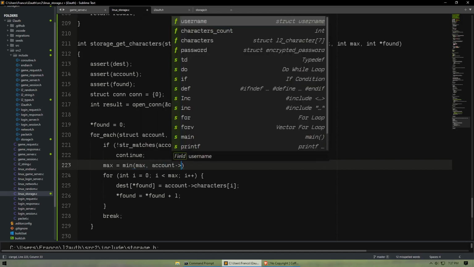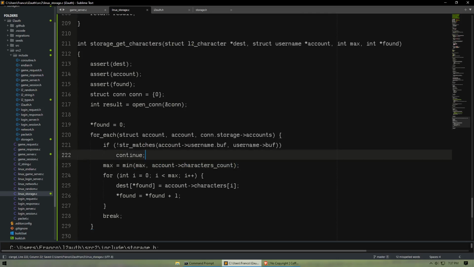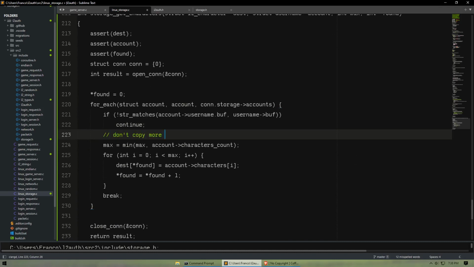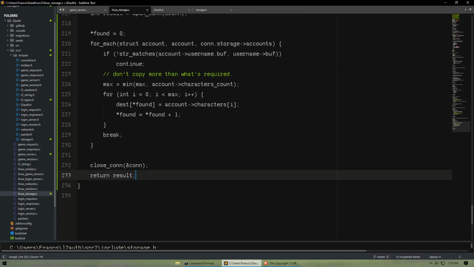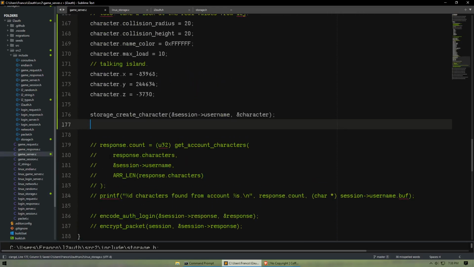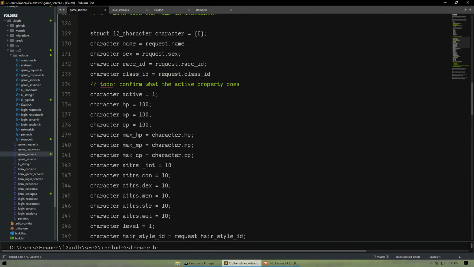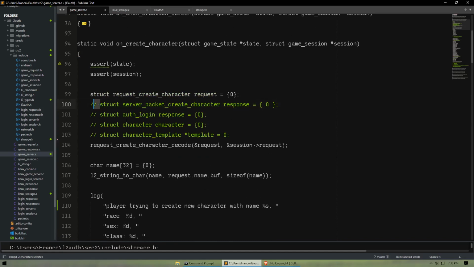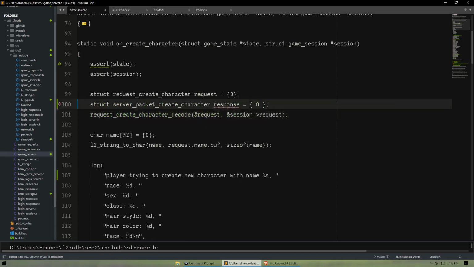So count, like so. Here, don't copy more than what's required. Then we copy, increase, and there's that. Lovely. And with that, now we can properly answer to this request. I think we can delete this.